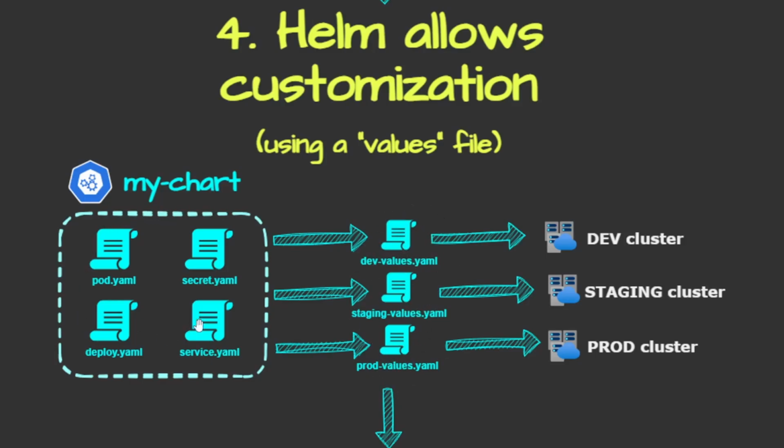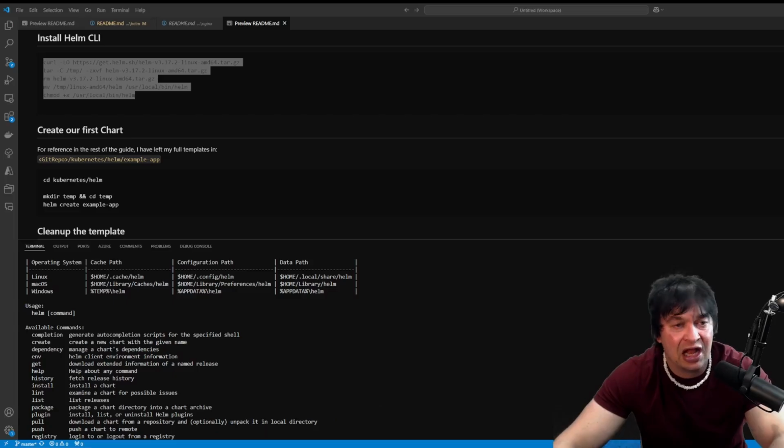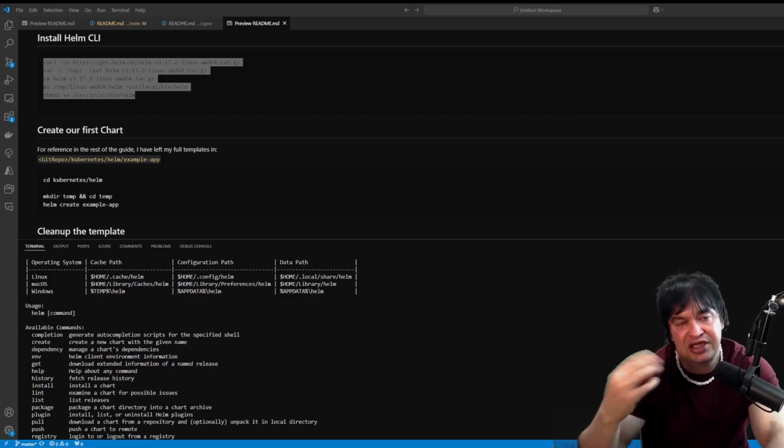So you would have all your YAML sitting in your chart folder, and then you would supply a values file for each environment. And that means you can kind of augment these Kubernetes objects before you deploy them to your dev, staging, or prod cluster. Now, how does Helm do this? Helm does this by what's called templating. Helm is just a fancy template generating engine.